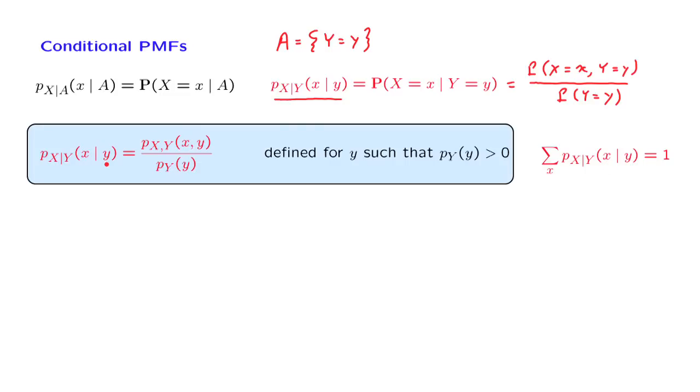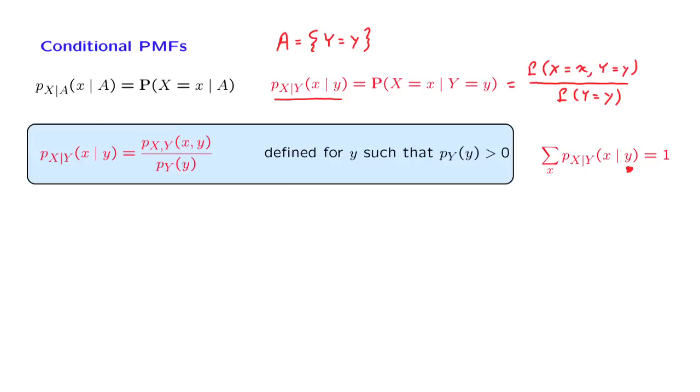Note that if we change the value of little y, we will of course get a different conditional PMF for the random variable x. So what we're really dealing with in this instance is that we have a family of conditional PMFs, one conditional PMF for every possible value of little y, and for every possible value of little y, we have a legitimate PMF whose values add to 1.